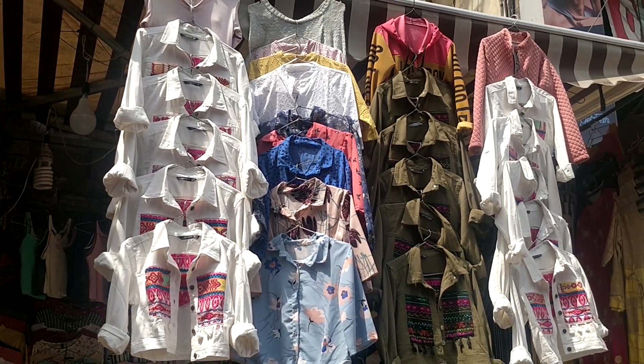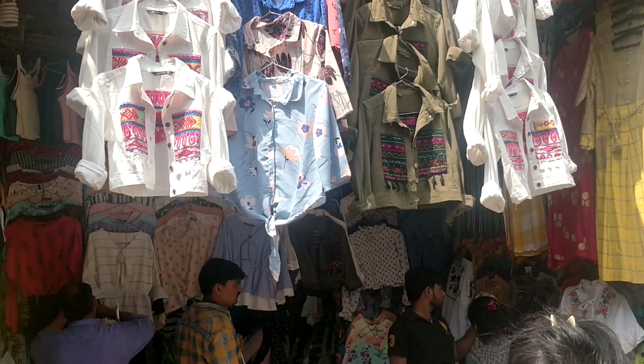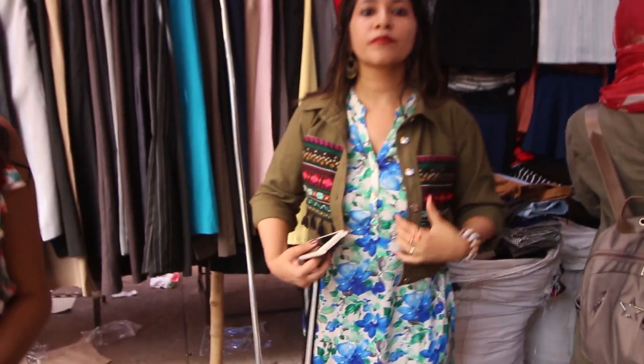If you have been following Saroshinagar videos, you must know that these boho jackets are a favorite of every vlogger these days. They are so pretty and colorful. The price quoted was rupees 700 and honestly the seller was not ready to bargain, so I had to leave this for the third time.